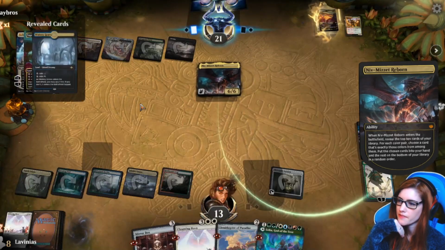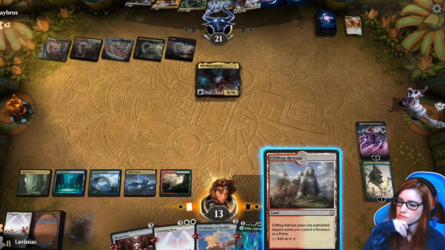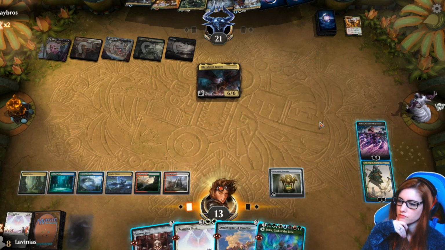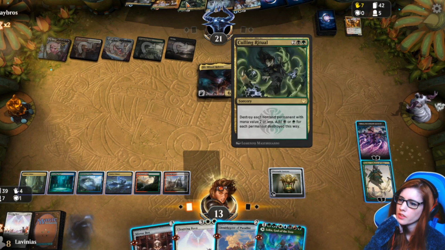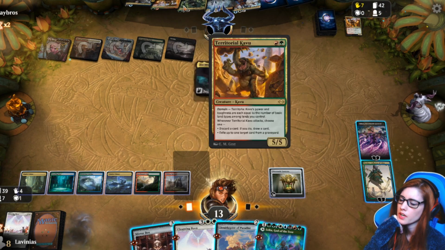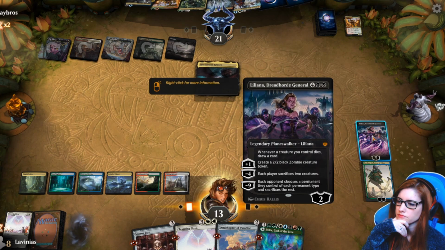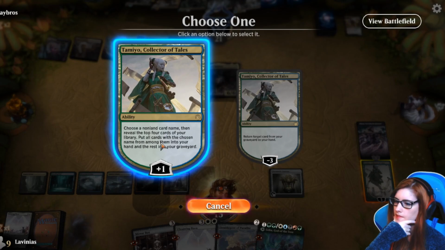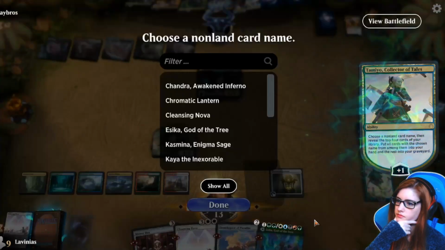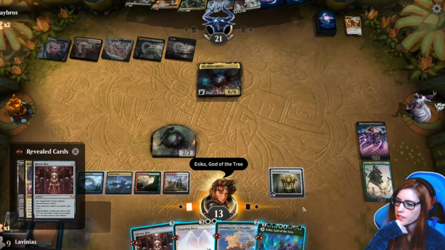Ooh, Teferi and Deafening Clarion and all the fun ones. With mana value 2 or less, that's not gonna work. Thoughtseize won't work. Deafening Clarion. Do that first. Let me, I'm gonna try to find another Iska. Okay, we didn't find it. That's fine.